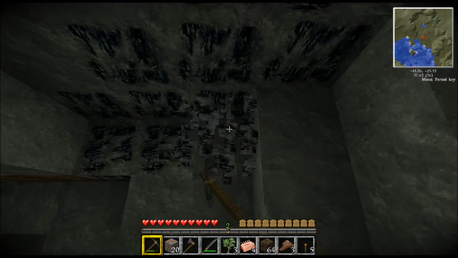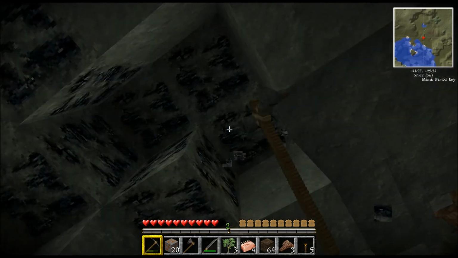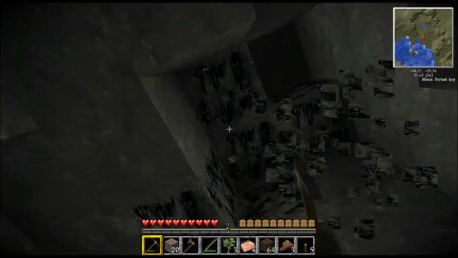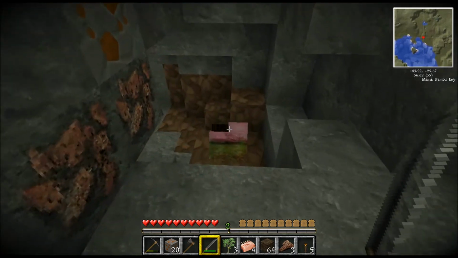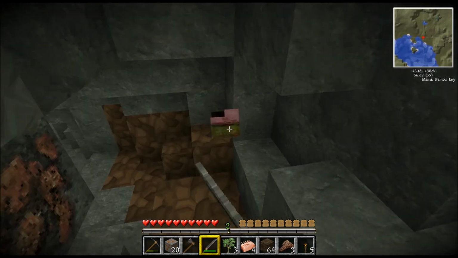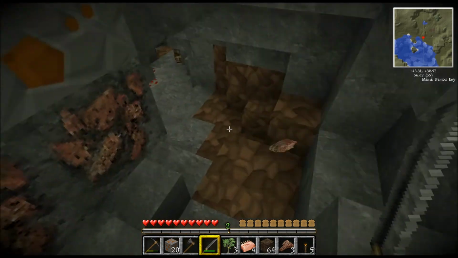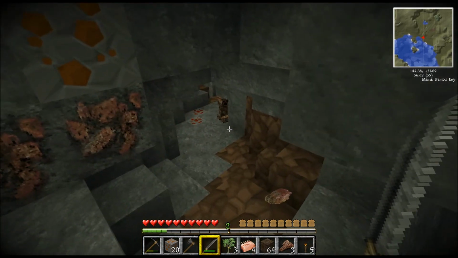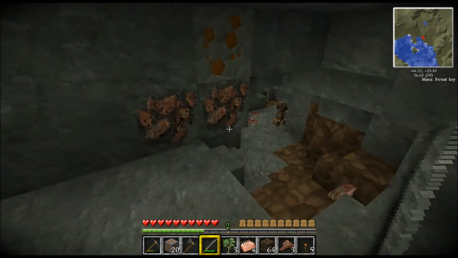Copper, more coal. Monster, like right there, who's really funny. Yeah, I gotta do something with these texture packs. Oh no! Rupees, we need that. Iron! Oh! Okay.